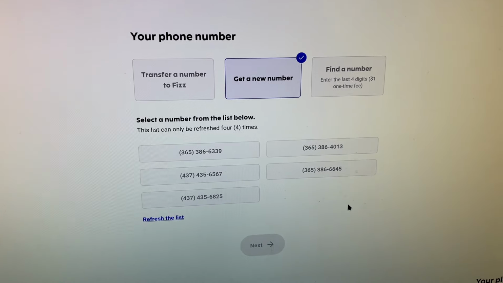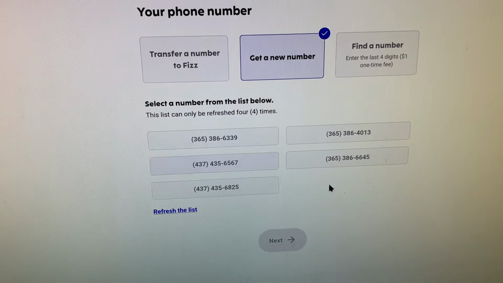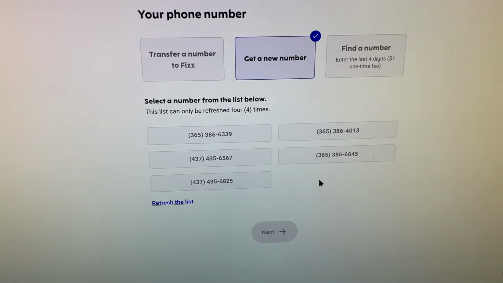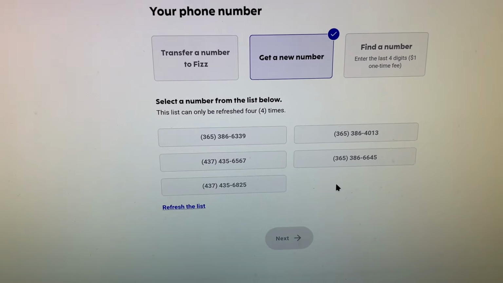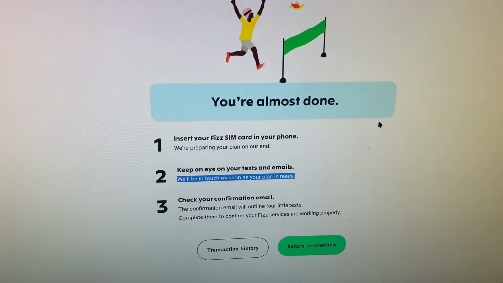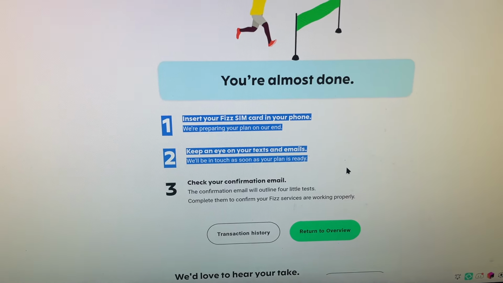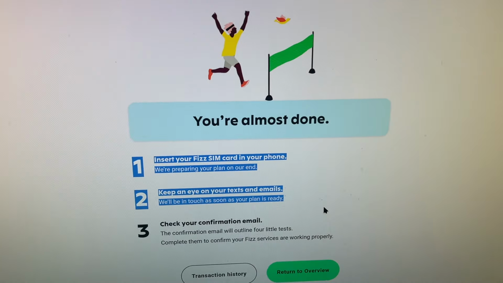Of course, phone number wise, again, totally doesn't matter, but I'll pick something random. It's possible maybe I'll use this for something else in the future as well, so I'll pick a number. I'll refresh this list, so don't try these numbers. SIM card plan is activated. Well, at least soon activated. So we should be good to install this in the RUT and get that all set up.